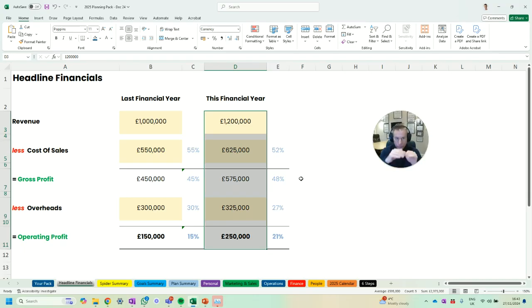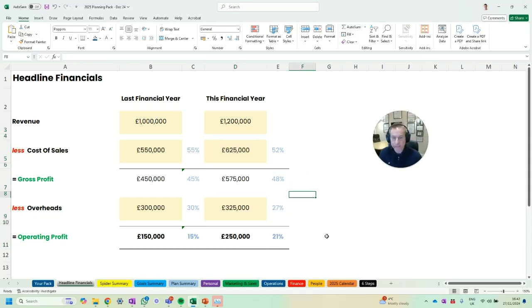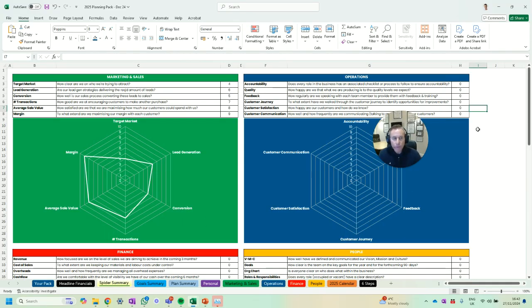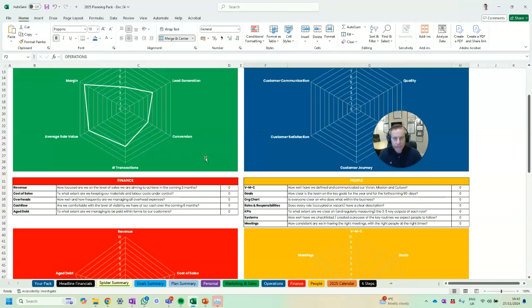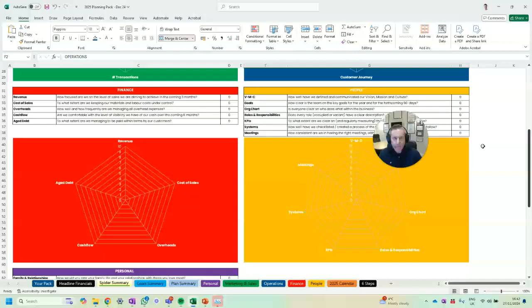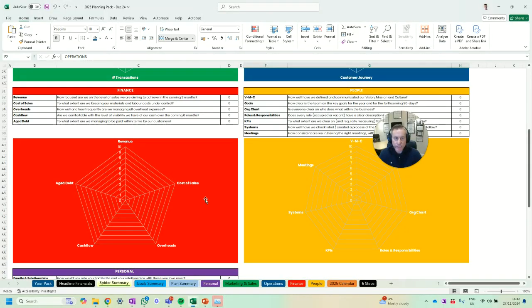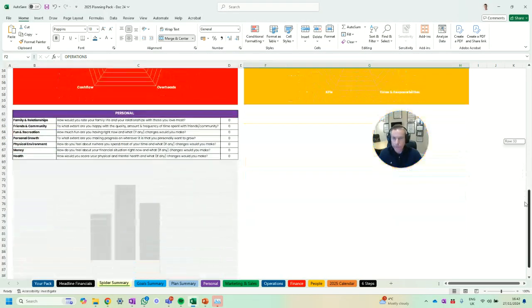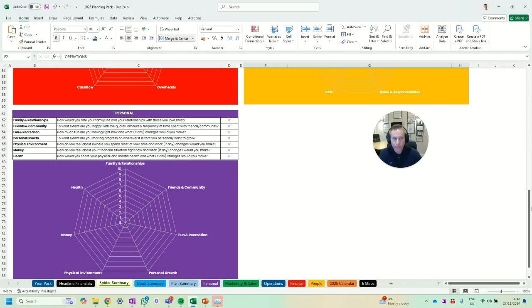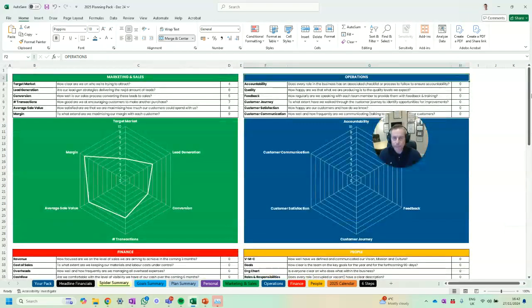Now, within that, there's a lot more that you could start to target, but again, at headline level, that's absolutely great. Then where we want to get to, I'm going to show you the end result first, and I'll show you how we get there. I want to then do a little bit of a spider graph summary that just says, as we look across the key elements of your business and your life, those being marketing and sales, operationally, and then from a finance and people side of things, and also I've got here our personal graph as well. Again, you'll see how this is completed in a second.